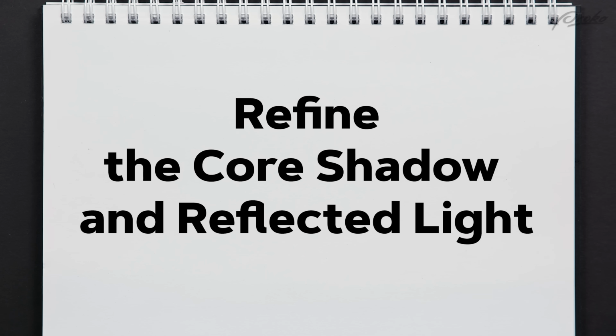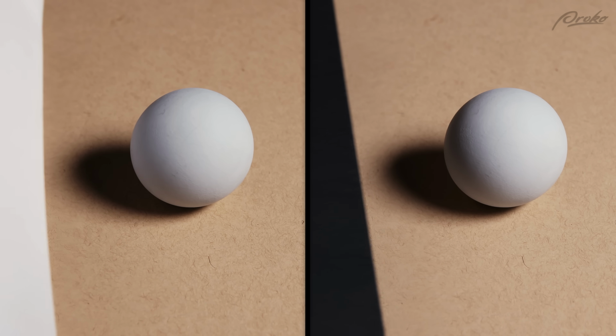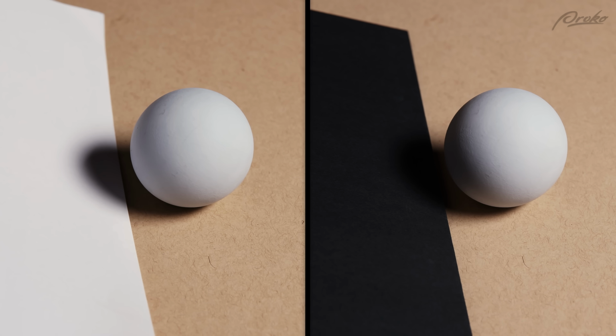All right, let's refine the core shadow and reflected light. Light doesn't completely stop when it hits an object. Well, some of it does. It gets absorbed and usually turned into heat, but some of that light bounces off and hits another object. That next object absorbs some of it and bounces the rest again and again and again until all that light has been absorbed. I know you nerds out there are gonna think that's an overly simplified explanation of it, but let's not overcomplicate it. We're drawing a ball. Okay, now also the color or the value of the surface the light bounces from affects how much light bounces.